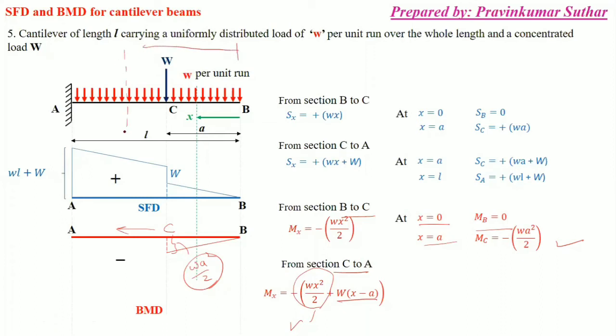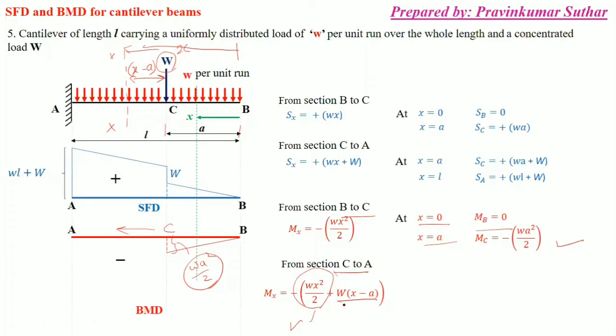Okay, now for C2A you have to take a section like this is XX and the distance of this is like X. So what about this length? So this length will be equal to X minus A. Because this is total, here to here this is X and this is A. So we'll just subtract this length A, then this is X minus A. So this is the force and this is perpendicular distance X minus A.